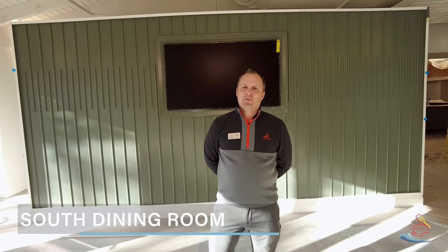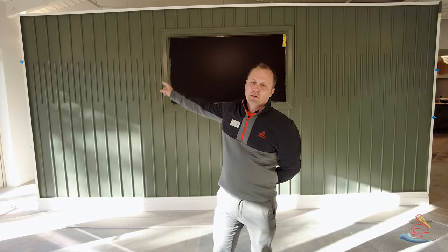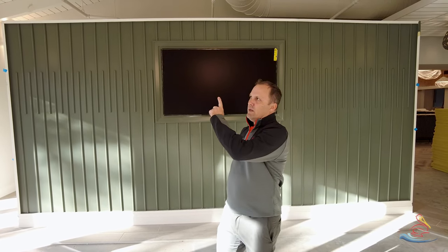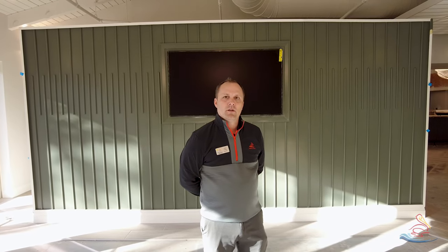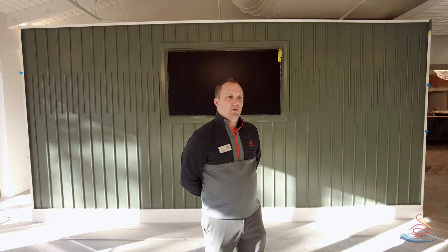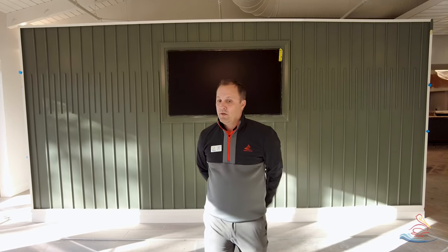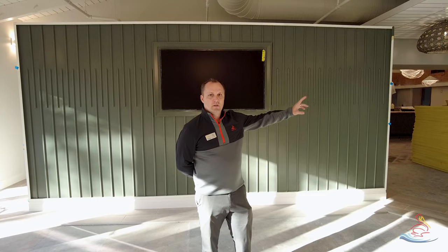We're in the south dining room. You can see behind me we're starting to put some TVs in — this will be a picture frame TV, so when we're not having sporting events we'll have nice imagery on there. Lighting has started to go in around the perimeter, and we have a chandelier as well. We do have some speakers going in starting next week. The picture frame window behind me is getting painted on February 5th, and then we'll start putting the glass in. We will be retinting all the windows starting next week, and carpet is going in.